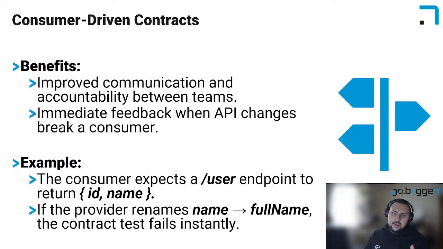Since we know where the information came from that was invalid, in this case, not from the consumer, the provider is to blame, so to say, but in this case, we know where we have to tackle the problem instead of looking at the consumer side, because he just sent the request the same as he was doing before, adhering to the contract. The provider is the one to have to create a bug ticket for this in this case.